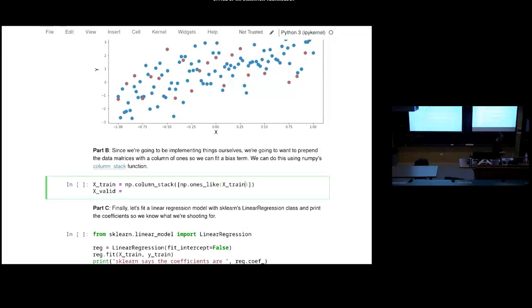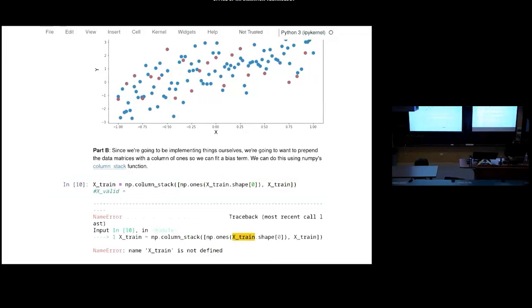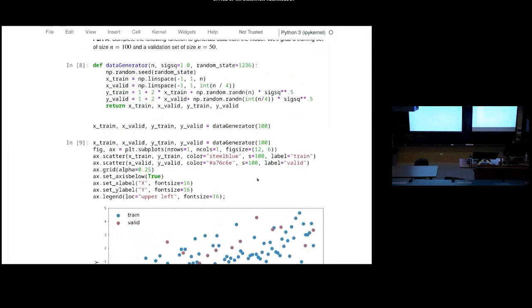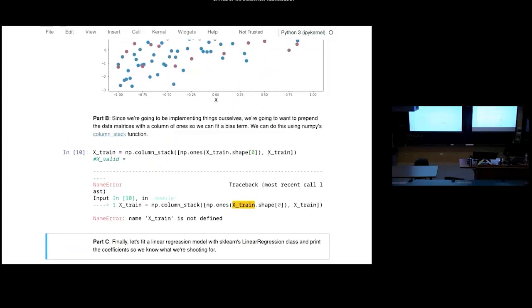Usually you don't want to do this, because if you have 10 features, you add in 10 constant columns. In this case we have one feature, so we can do this, but usually you want to do np.ones with shape 0, and then x train. X train is not defined. Yeah, it was lowercase.